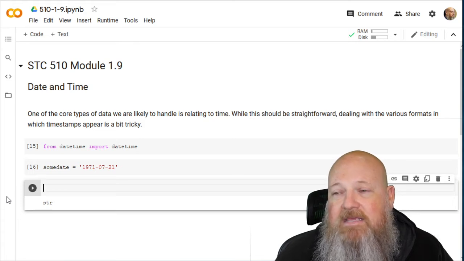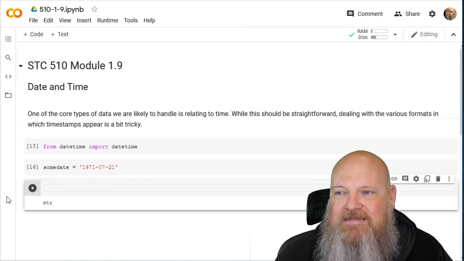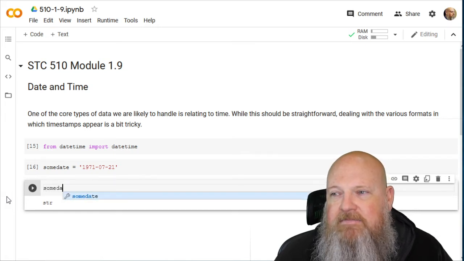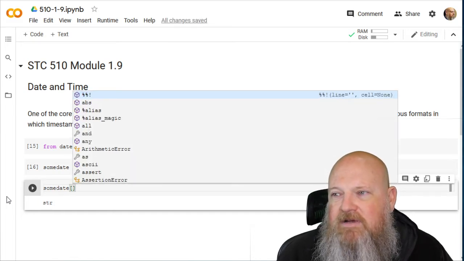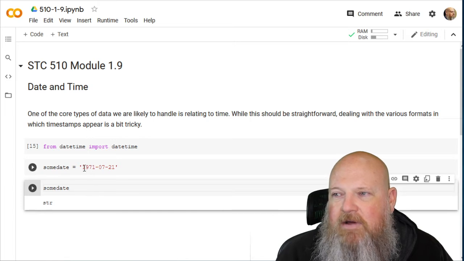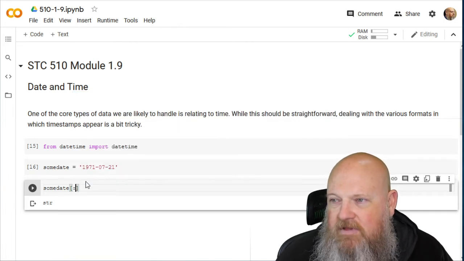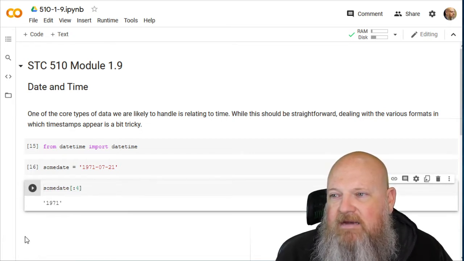Now, if we wanted to find out what the year is, how could we do that? This is one of those, pause and see if you can figure it out on your own. How do you get at this? And the answer is we know how to slice strings, right? So we could get at the string version of it by saying some_date, and then we do our open brackets, and we want the first 4, right? So to do that, we do nothing before it. We just start with the colon, and then we say 4. We want the first 4. And if we run that, we get 1971.